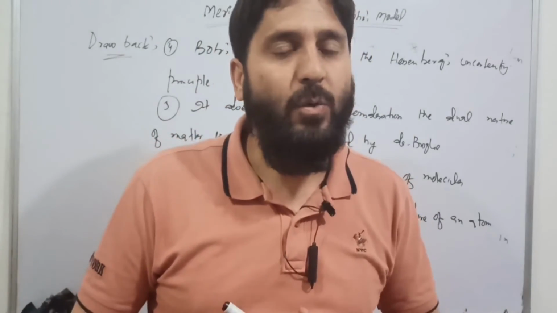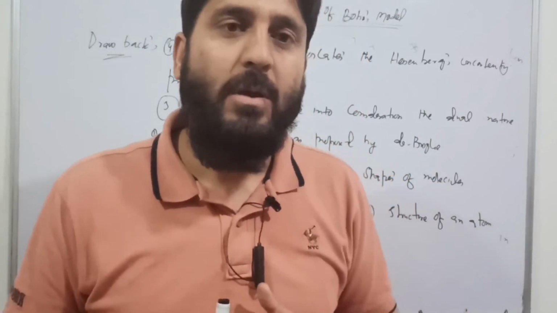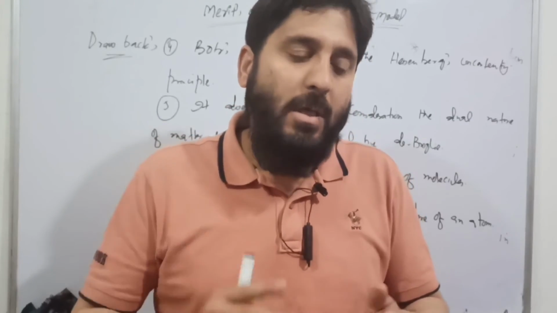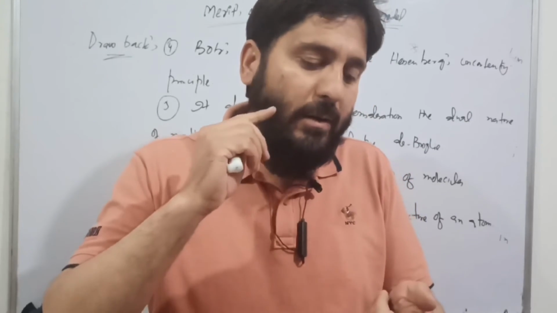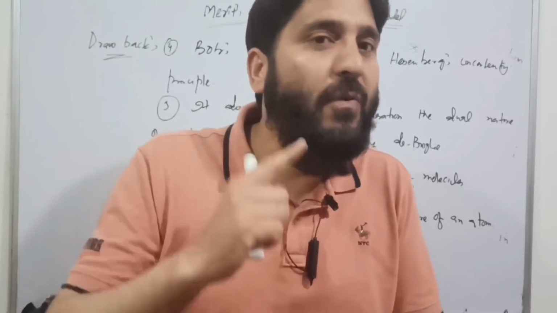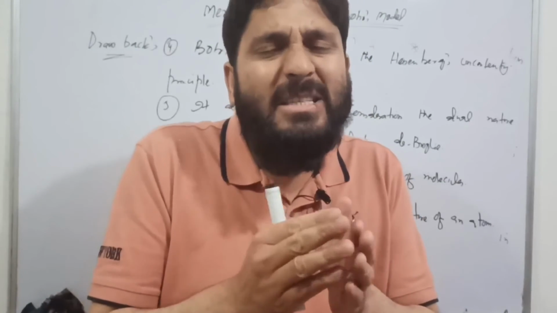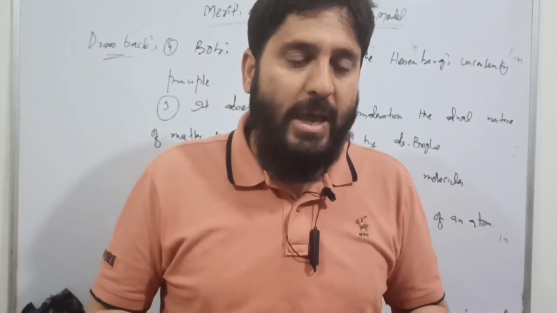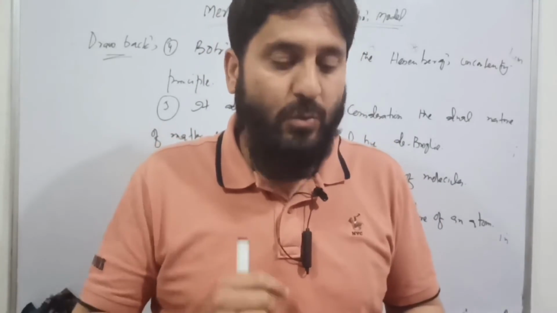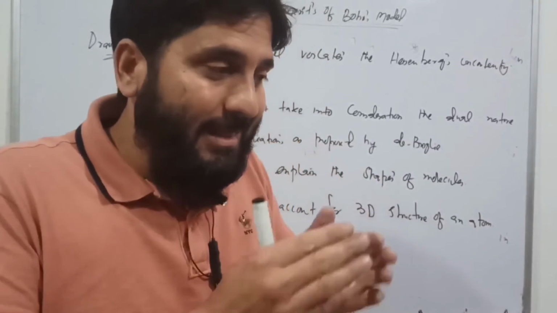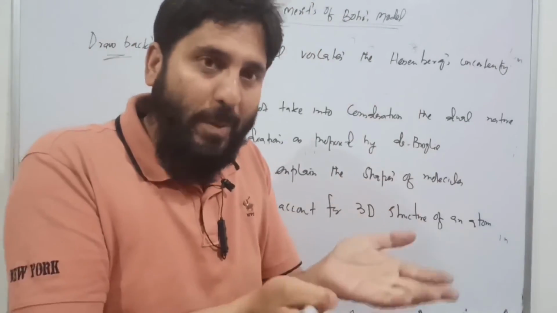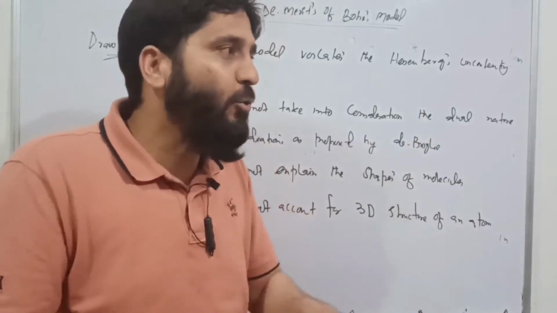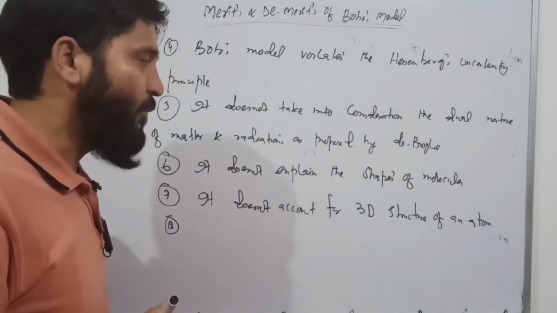नेक्स्ट पॉइंट, और ये इंपॉर्टेंट पॉइंट भी था, नेक्स्ट पॉइंट वाज दिस: अकॉर्डिंग टू बोहर, द स्पेक्ट्रम फॉर डिफरेंट आइसोटोप्स ऑफ हाइड्रोजन, इट मस्ट बी द सेम, बट इट वाज फाउंड डिफरेंट. So according to Bohr, the spectrum for different isotopes of hydrogen, it was expected to be same, but it came out to be different.